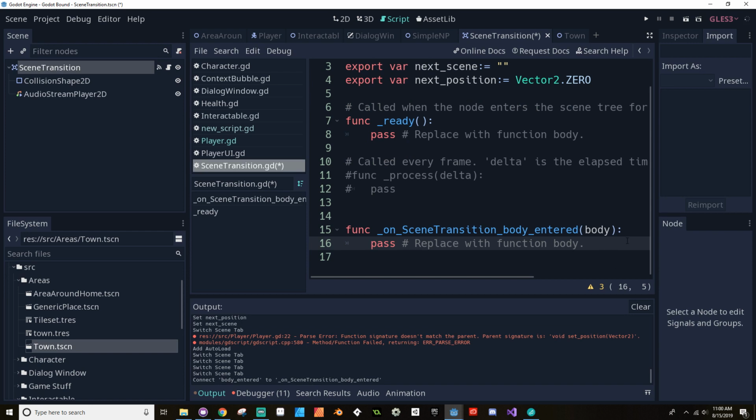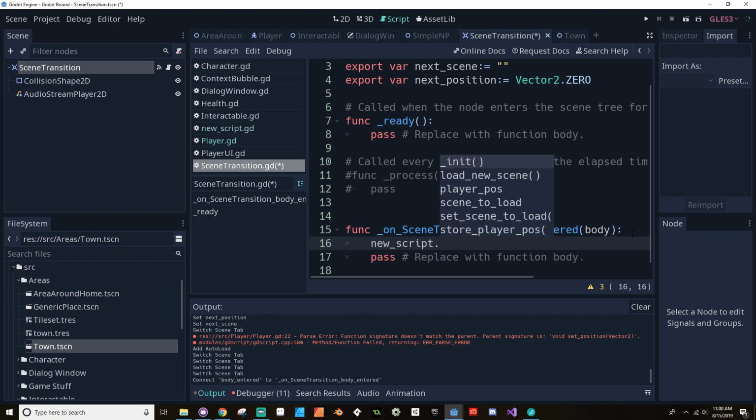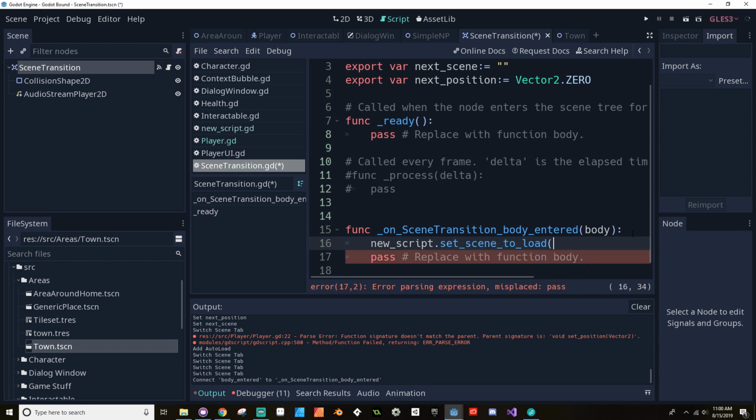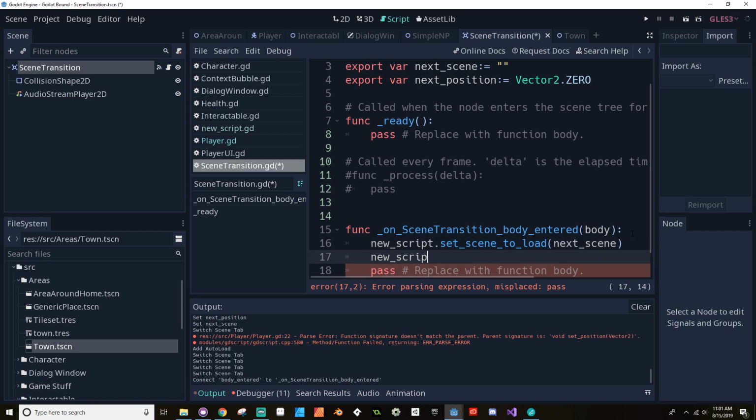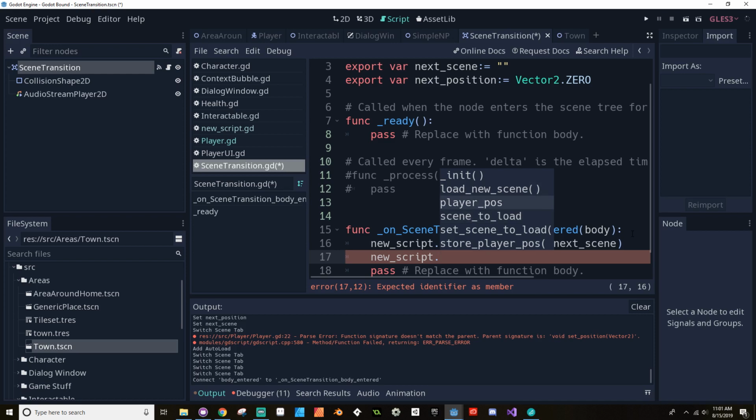And then in here, we're going to do new script dot set scene to load, and I want to set it as next scene, and new script dot store player position to the next position.